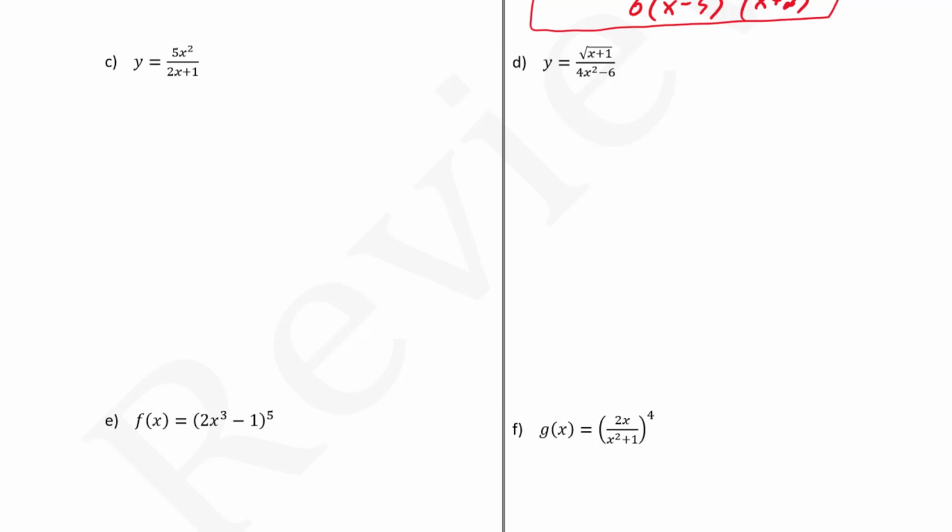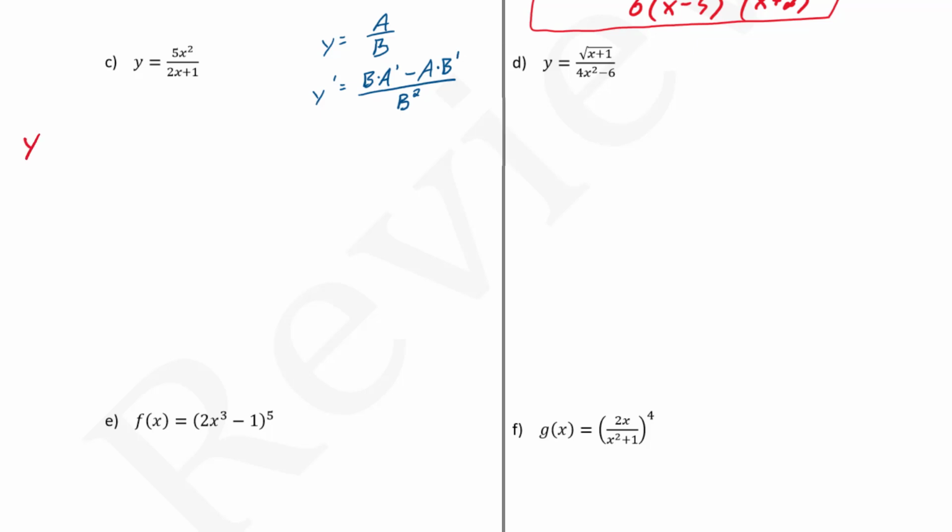All right, letters C and D now, if we transition to those, these ones are going to be a little bit more quotient rule oriented. So maybe off to the side here, I'll say if we have y equal to a divided by b, my formatting for that is low d high, so b times a prime, minus high d low, so a times b prime, over the square of what's below, so over b squared. So I just need to follow that pattern and take the individual derivatives as I encounter the primes, and then make sure that I don't forget to distribute a negative through because of that subtraction in the numerator.